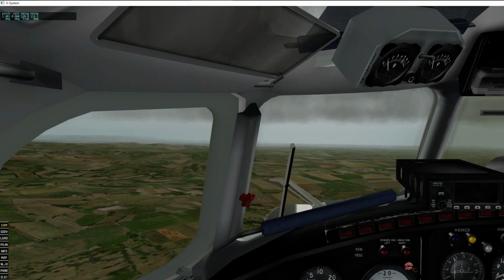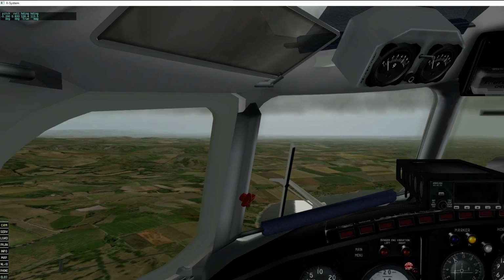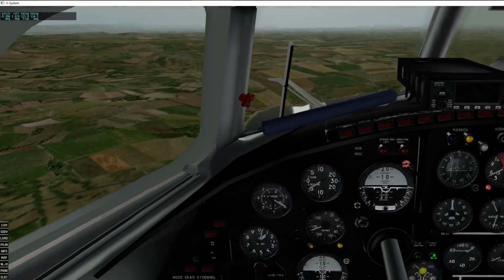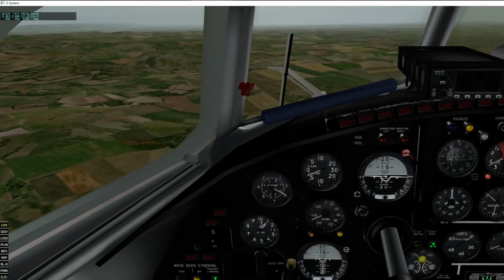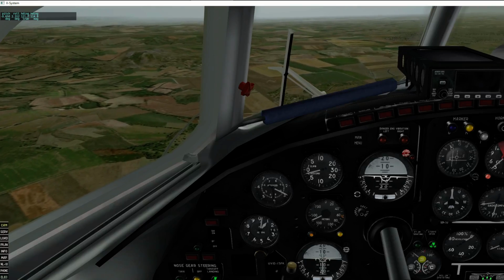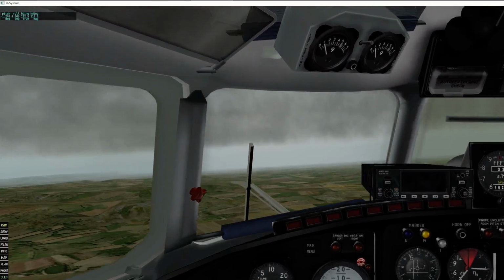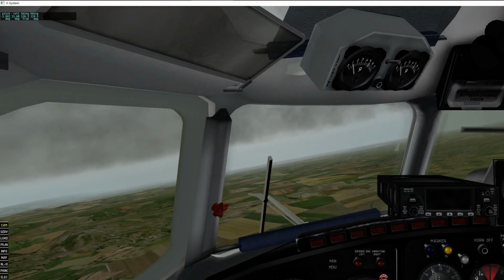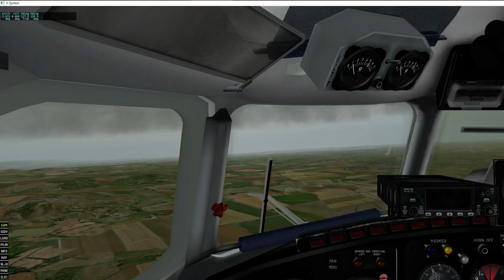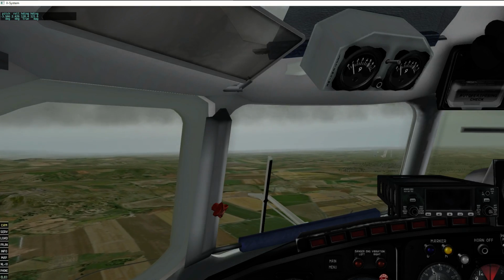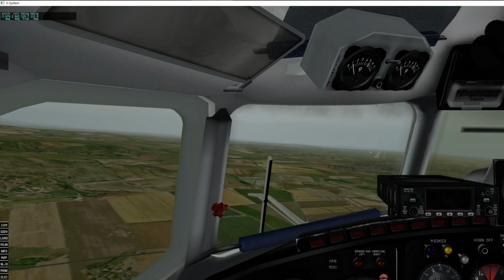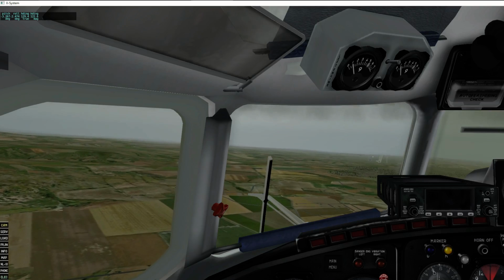Pull the nose up just a little bit more. Try to get under. Gear down. Go ahead and drop it 15 degrees of flaps. Awesome. Swing ourselves around to line up with the runway. Now, this is a little tricky because the approach speed on this particular aircraft is probably not what you're used to. By the way, the runway we're landing on is the runway on the right, not the runway on the left. Watch out for that.